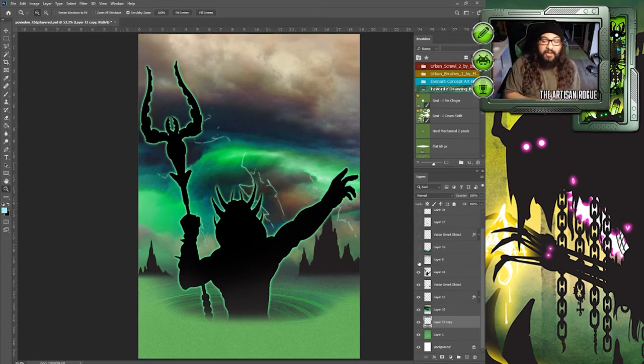So at this point now, I've got the figure in there. I know what I want to do. I know that I have to paint the water in as well, because this is looking really flat and boring at this point. But I'm going to go ahead and address the sky, because that top area is still too light. I like how the green lighting is going. It matches. And I ended up putting the figure in there and matching the green glow to the green light. I wanted it to look more like it was almost evoking from his outstretched hand and then coming back into the sky. You know, just kind of a play on how that was happening. And you'll understand more here in a second.